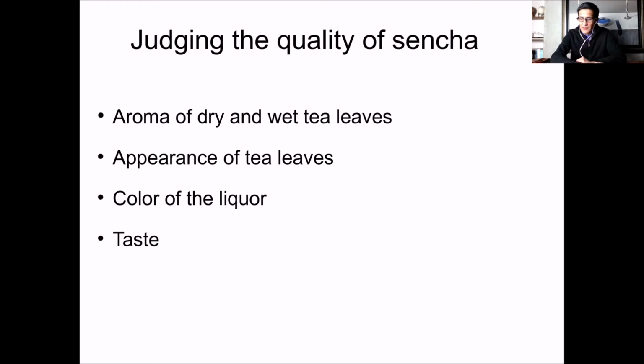Another thing is that the green tea leaves of high quality Sencha have this luster to them. They shine a little. That would be good. Regarding the color of the liquor, once you brew it, what color is it? It should be yellow and green, not very dark and not very pale. It should also have this live quality to it, which gives you an indication of how concentrated the flavor will be. It also takes some experience, but for example, if it was almost transparent, white, like water, or if it was brown, then that's a lower quality green tea to begin with.